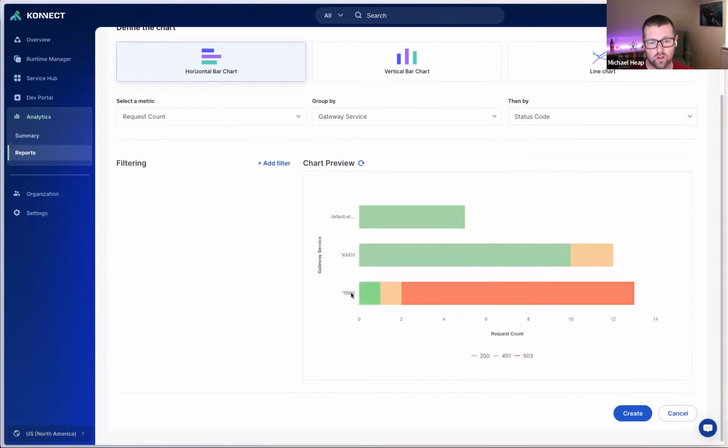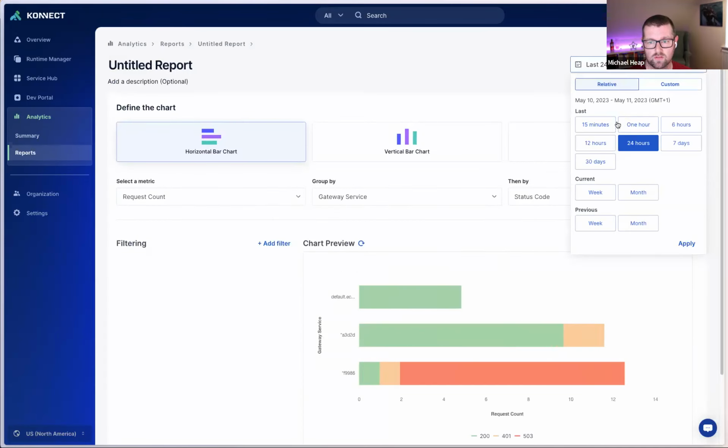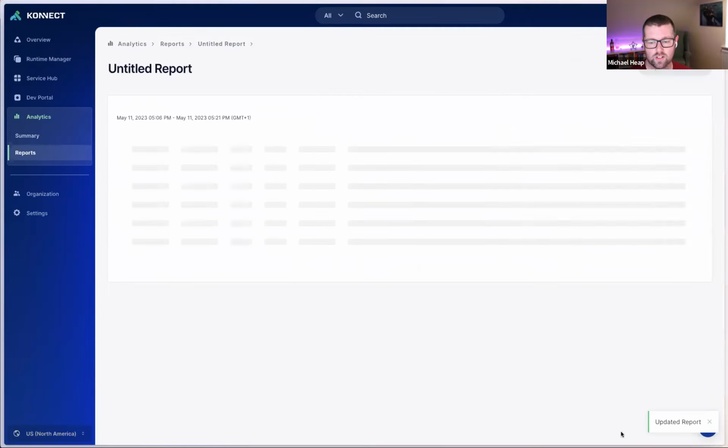So these are testing runtime groups that I had earlier. But let me create that and change, actually, let me change it to the last 15 minutes. We'll only get one service.